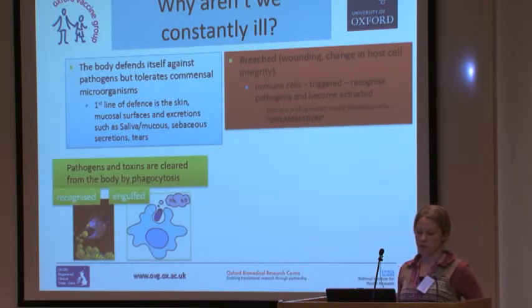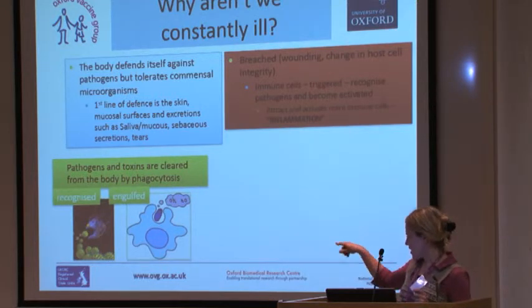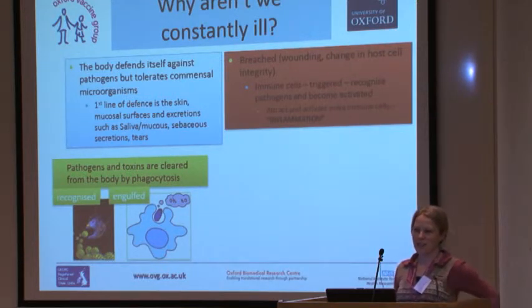One of the main roles of this system is a population of cells called phagocytes. I don't think they actually look like that little alien thing on the side, but they act like the vacuum cleaners of the body, and they go around cleaning up invading pathogens and debris from infected cells. So hopefully they limit the amount of inflammation that goes on and clear pathogens before they can really take hold.